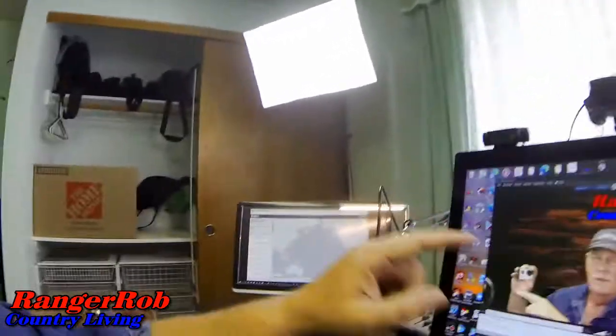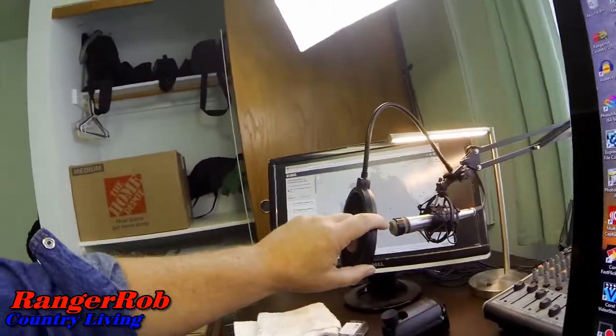I also didn't mention I run a second microphone over here. It's a different kind of microphone. I used it for square dance calling. I used to be a square dance caller. Anyway, I bought that 25 years ago, and it was expensive back then, but I'm still using it, and it works great as an omnidirectional microphone.